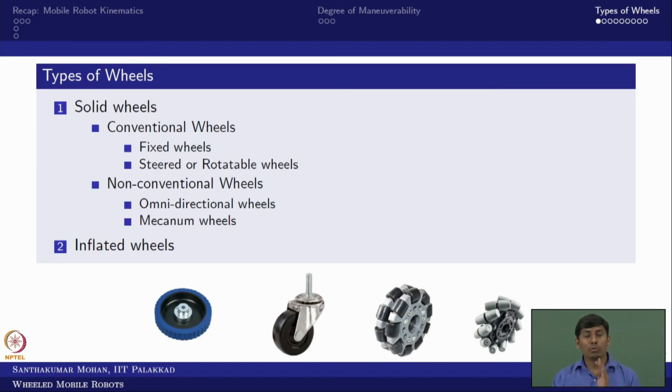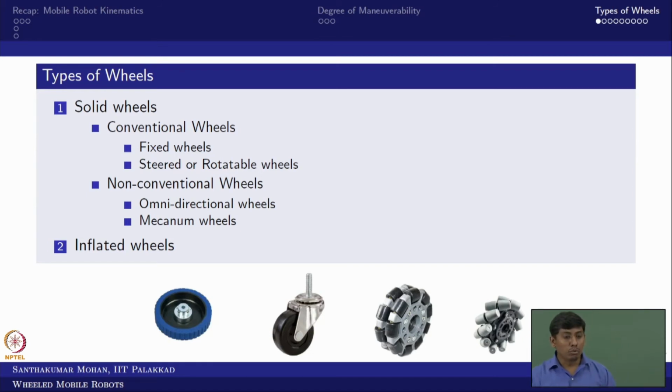Both are going to provide least lateral resistance, in the sense it allows slip laterally, but one would be taking the wheel hub, in the sense the power would be used only in the longitudinal direction, whereas the Mecanum wheel would be using both. You can say in that sense, you will get both x-axis velocity and y-axis velocity for the Mecanum wheel, whereas in the omnidirectional, it won't happen that way. That is the basic difference, right?